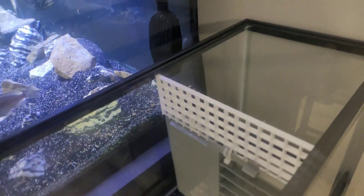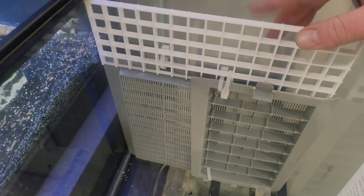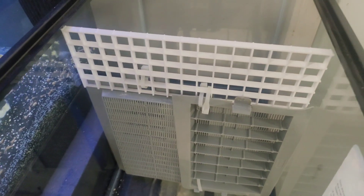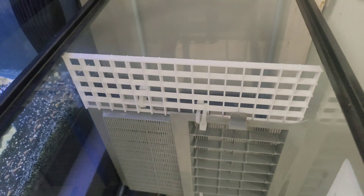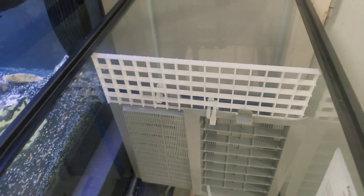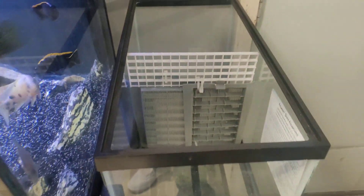Oh look at this - this is pretty cool. I got this out of an old filter cartridge, like a Marineland 350 cartridge or something, and a little bit of plastic crate I had laying around. Made a nice little divider - it's kind of ugly but it's definitely gonna do the trick, should work great, and it saved me about 20 bucks.